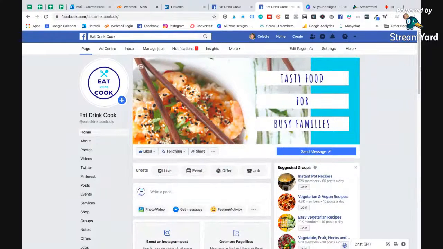And to get to my Creator Studio, I'm going along this top menu here. I'm going to click on More. You might have your publishing tools along here, but mine are under the More bit here. So I want to click on Publishing Tools.